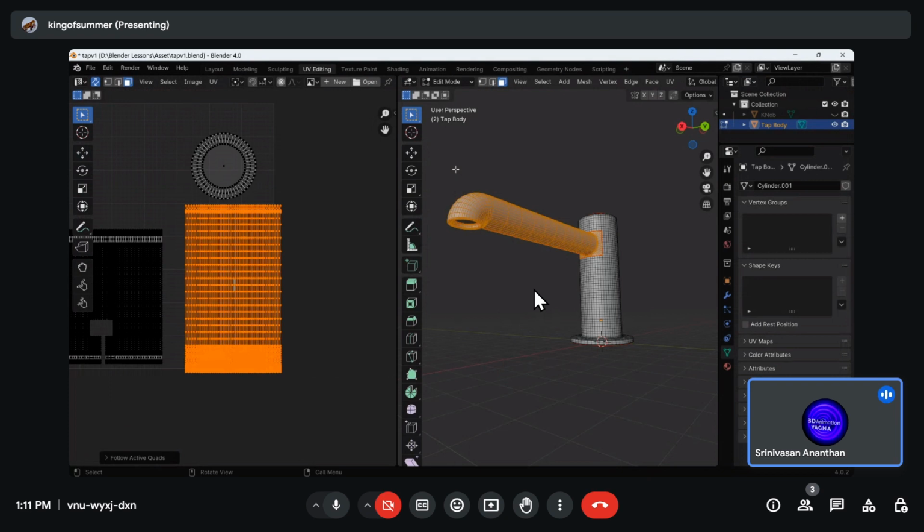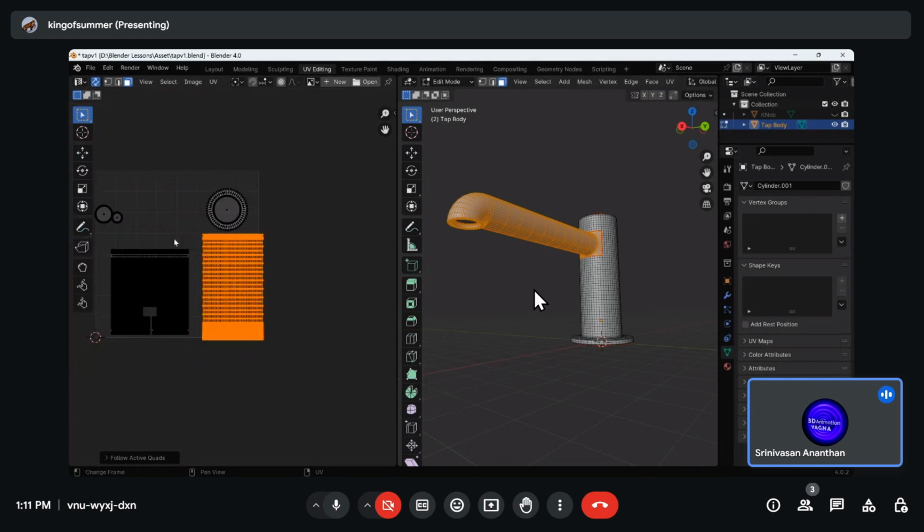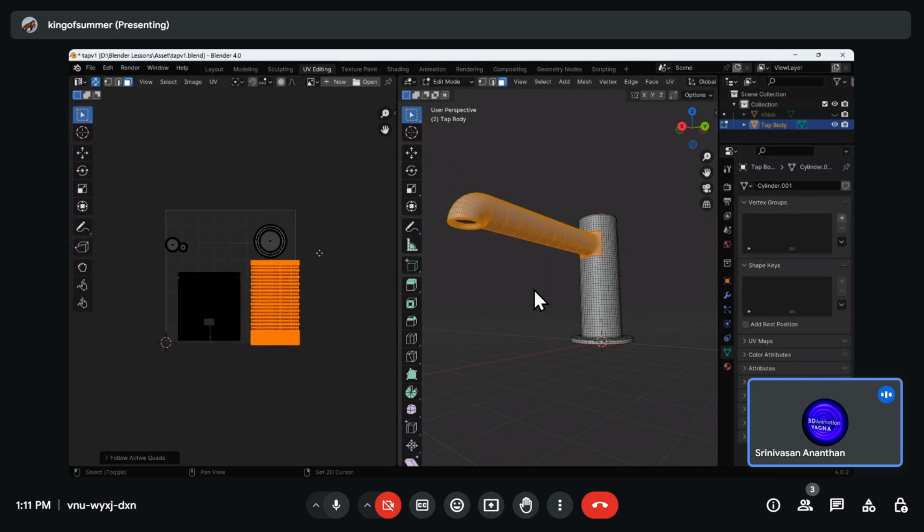Or this one. If you see, both are almost the same. This guy is lengthy, but the circle size is less. On the body, the circle size is bigger, but he is short. So almost the same.